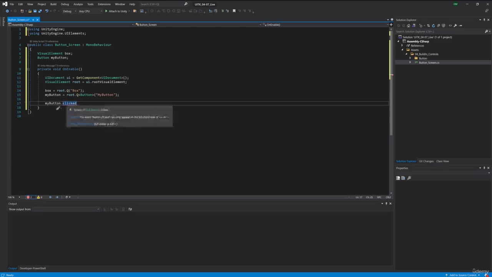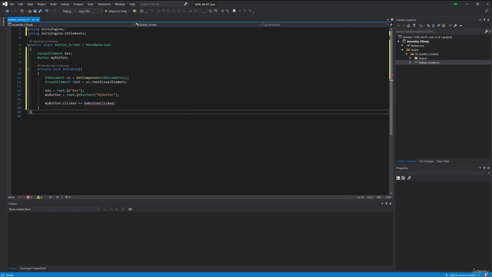But if you know how to work with events and actions generally in Unity, you know that we can now subscribe something to this event. We can say this will be our function that we will be writing in a second. Let's call this function OnButtonClicked. Now it's showing an error because this function does not exist yet. We have to write it. So let's do just that. Let's say void OnButtonClicked. We don't need any parameters in this case.